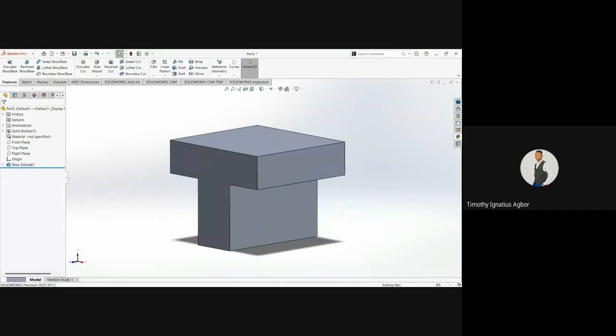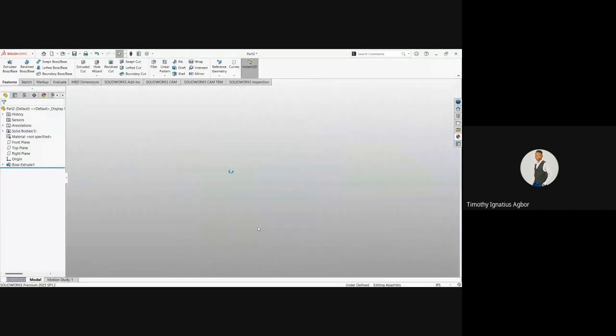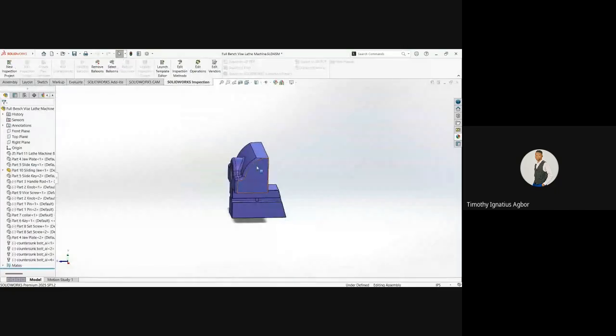Now what we do next is to create the feature we see at the top, let me go back to the sketch, this part you see at the top, this part that looks very funny.